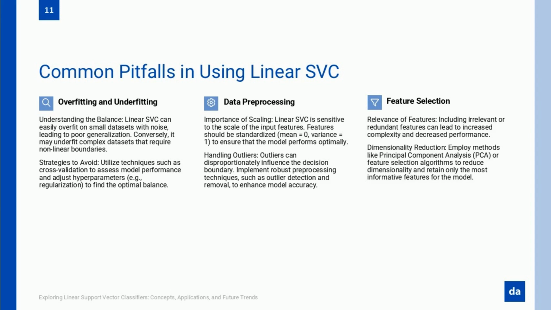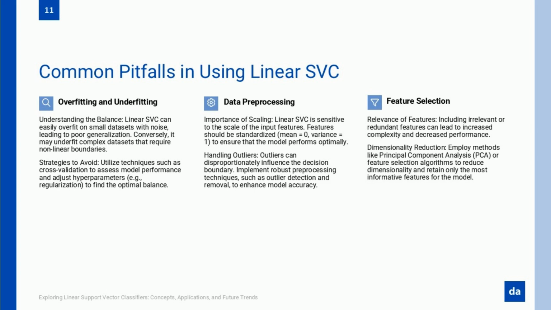Another common issue is blindly setting the regularization parameter C without tuning it. A high C value tries to fit the training data perfectly, often at the cost of generalization, while a low C value results in a larger margin but allows more misclassifications. Without careful tuning, using methods like grid search or random search, the model might perform well on training data but fail miserably on unseen data.